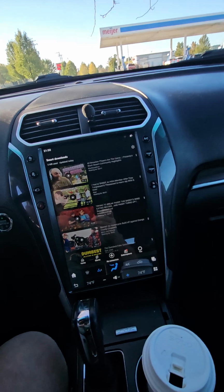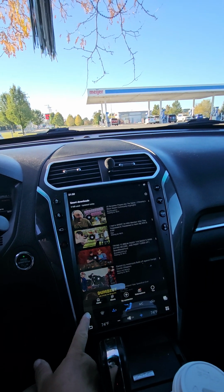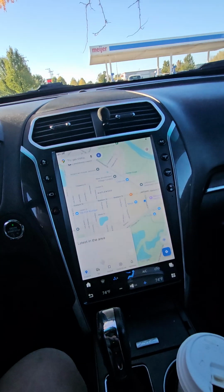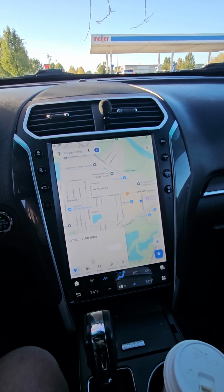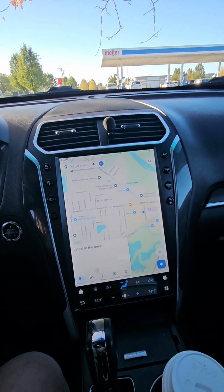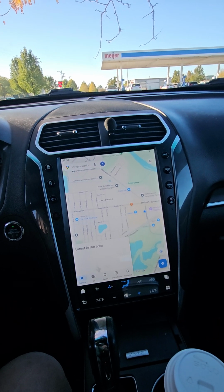The next thing is the automatic issues. I wouldn't say an issue, but things that work right up front. Things like the Google Maps will be automatic because you have a sensor in the vehicle too as well. But the Google Maps, everything works. I'm not gonna lie, I'm impressed with this thing, even though I'm just starting to learn it and I've got a lot of trial and error.